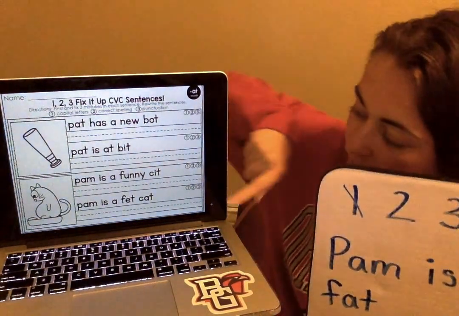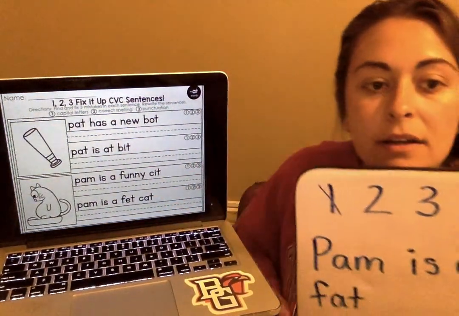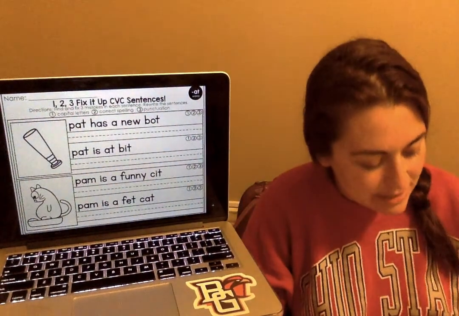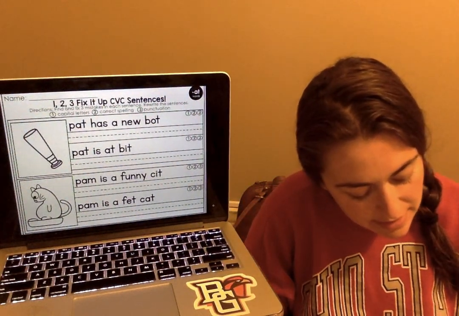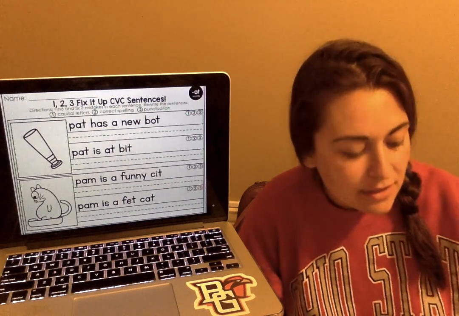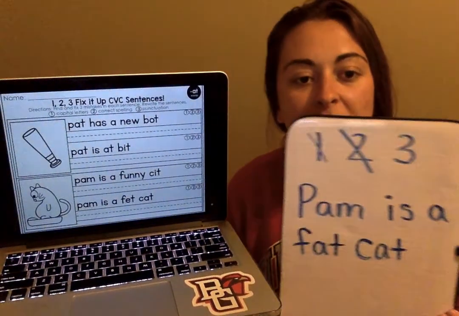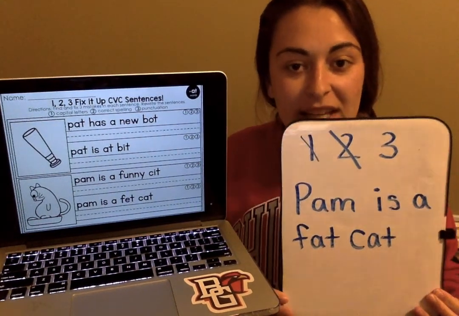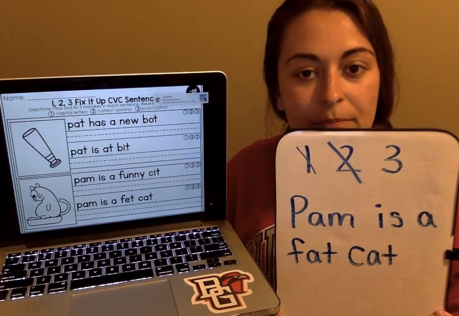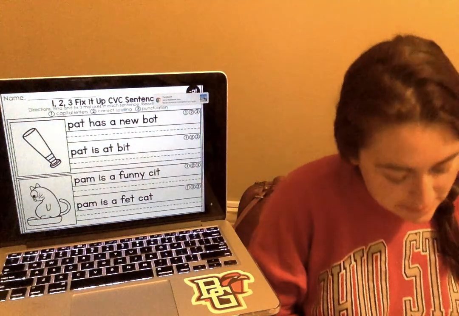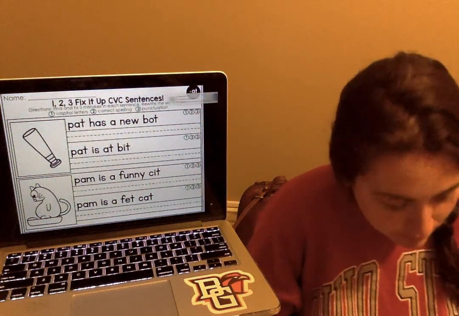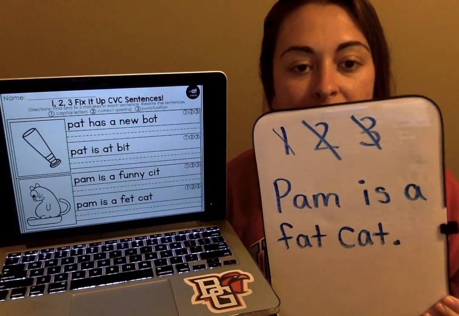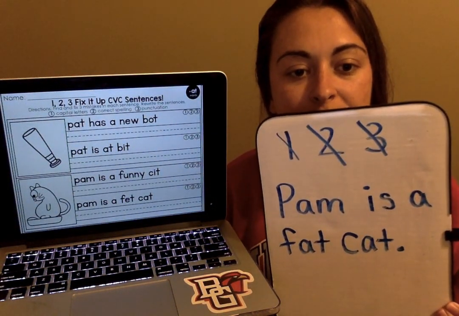And what's this last word? At. Cat. Awesome. C-A-T, cat. We made sure all the words were spelled correctly. So we're going to cross off that number 2. And what do we need at the end of a sentence? A period. Awesome. We'll cross off that number 3 because we made sure to add the punctuation, which was a period.